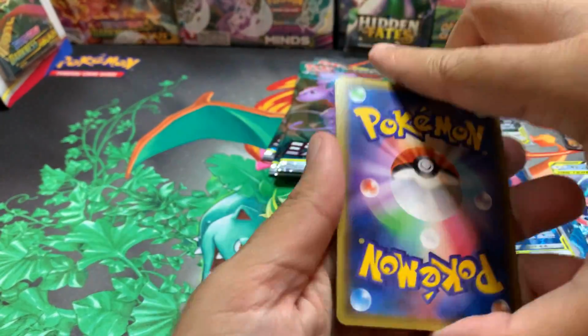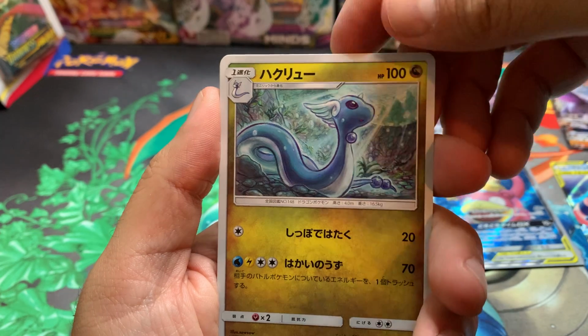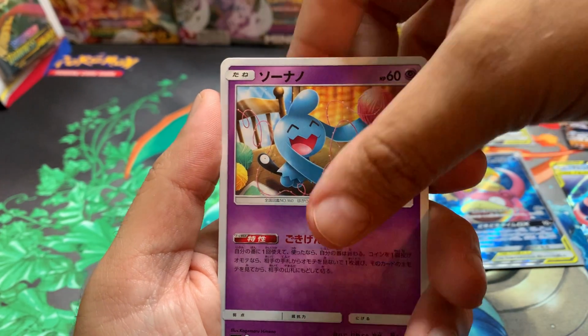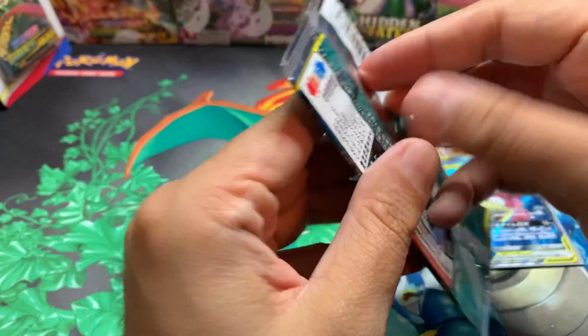Alright. One to the front. And Tortuga's evolution, which I do not know. Dragonair, Scraggy, Wobbuffet, and a Claymation fish. There's a bunch of fish in this set.